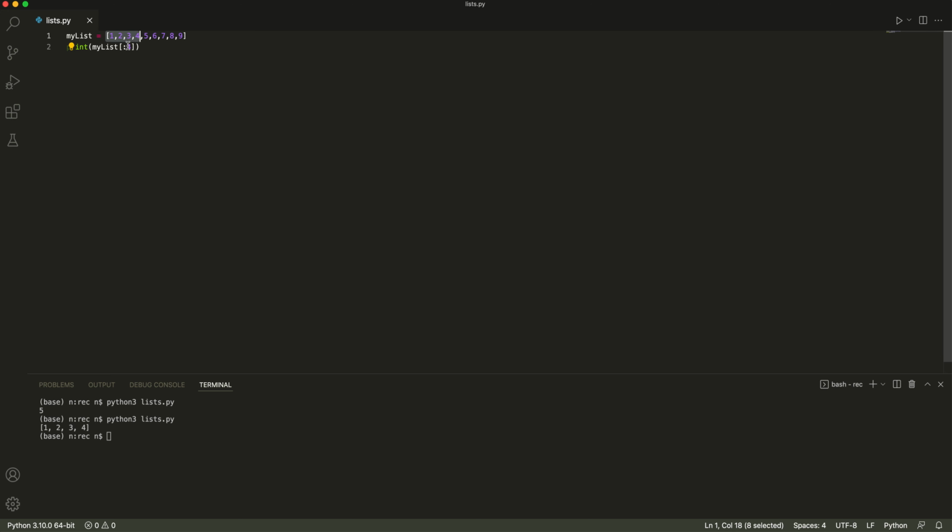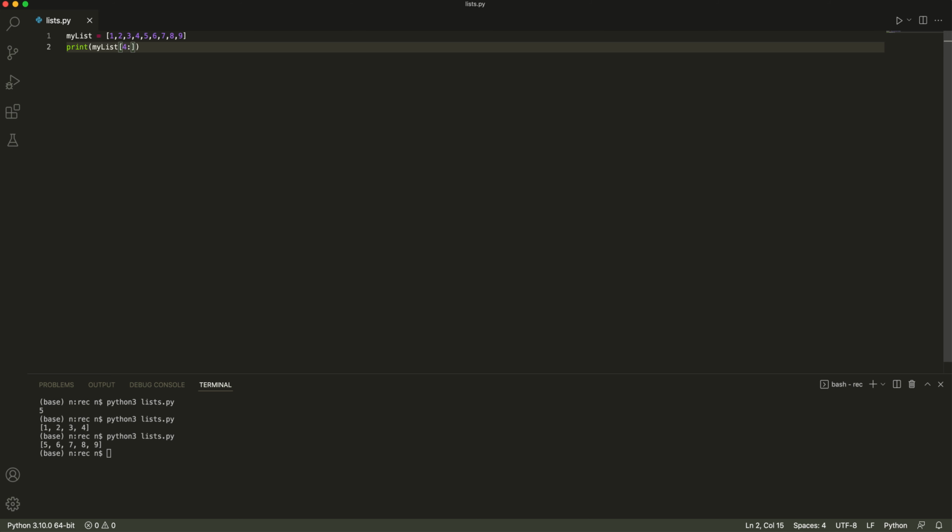And we can also put the slice after the number so that it prints all elements starting from the 4th element onward. So now it starts with the element with index 4, which is 5, and it returns a list with the values 5, 6, 7, 8, 9, which is pretty cool and pretty useful sometimes.